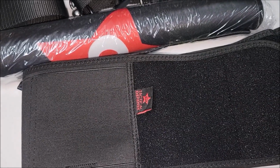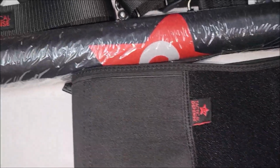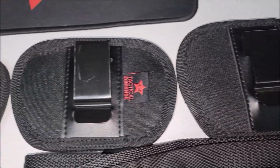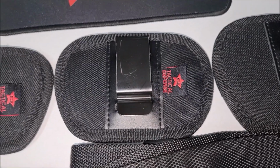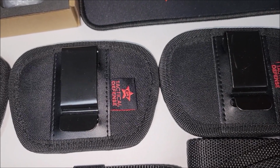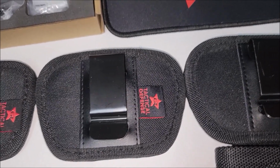Belly band holster fits guns with optics, no lights. Large fits flashlights, medium lasers, and some subcompact lights. Small fits pretty much mostly all subcompact guns to full size.